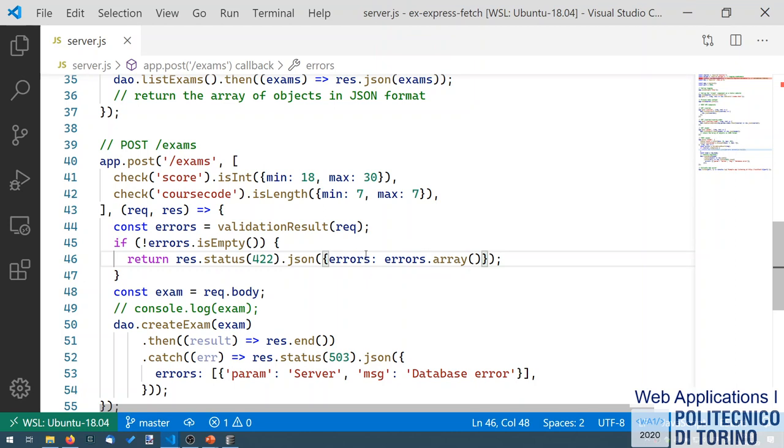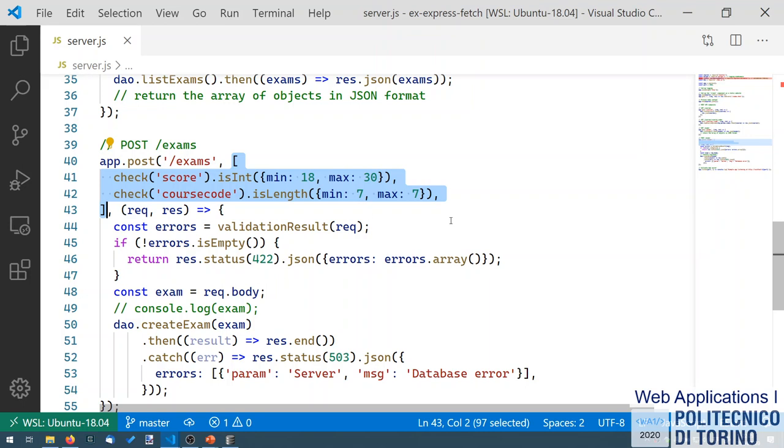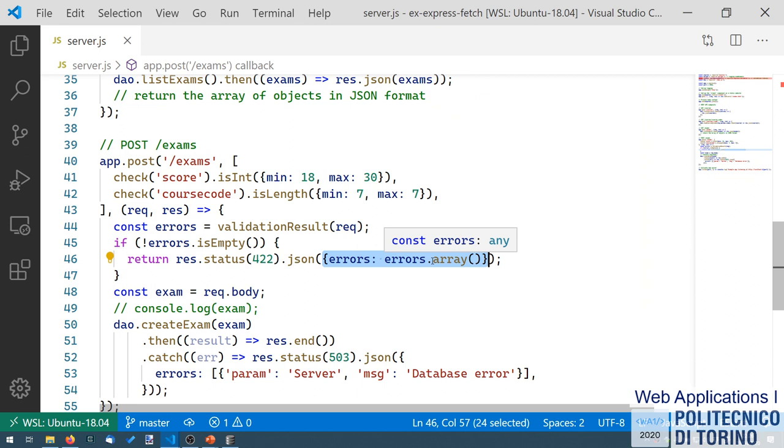Every time you have to process some server data, remember to validate it. Usually validation is a very, very boring operation, but in this case we are using this Express Validation library to make it much easier. So we just need to specify the criteria, and then remember to extract the validation errors and check whether there is some validation error or not. If there are, we already have an array of strings containing the error messages to return to the client. So we really don't have too much overhead to handle all these errors.